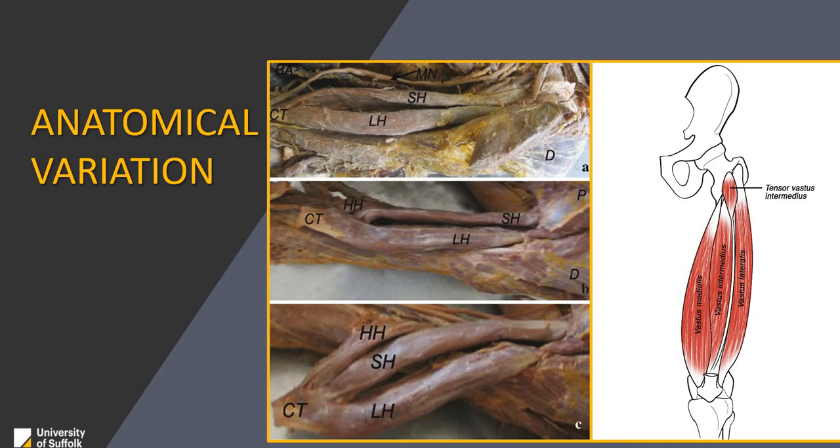And finally, this is my bit of pub quiz knowledge. When you think of the quadriceps femoris muscle group and how many individual muscles there are, you would tend to say, well, there's 4. There's the vastus medialis here, vastus intermedius here, vastus lateralis here, and not shown is the rectus femoris, which attaches down here and originates up here on the pelvis.